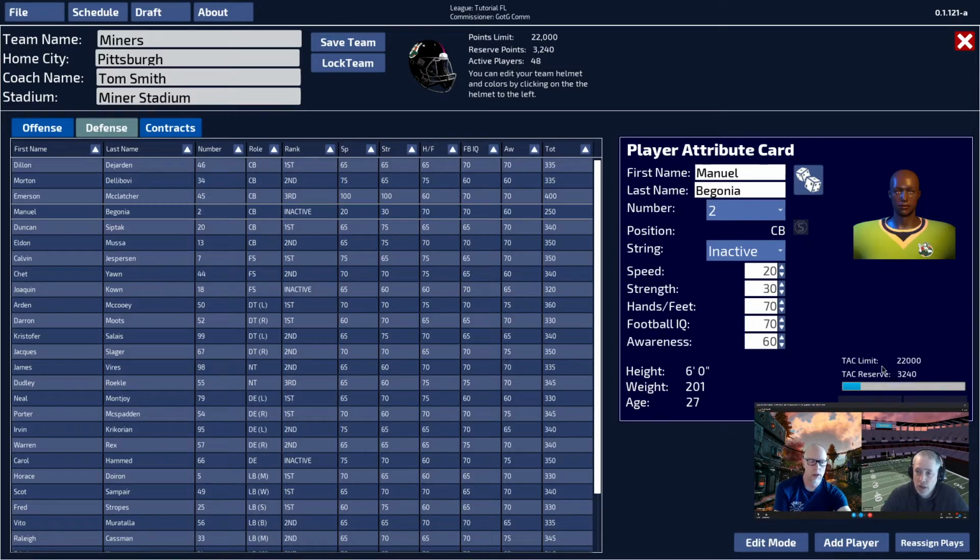And I'm going to be working on a detailed way of explaining exactly how each position is affected by certain attributes. So that will be coming down hopefully by the end of the week. I'll have something nicely presented for you guys so you can understand how speed affects a running back, how strength plays into quarterback, and hands and feet and receivers and things like that.